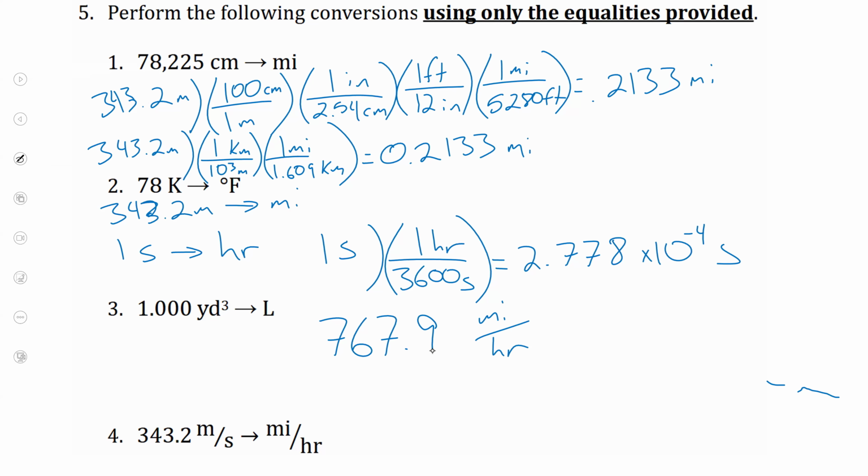Anybody know what that number is? It's a real speed. Yep, speed of sound at sea level. So, which means this is also Mach 1. Is 767.9 miles per hour. Again, at sea level, planes don't usually fly at sea level, so it wouldn't actually be quite the same. The speed of sound does change slightly depending on the pressure.